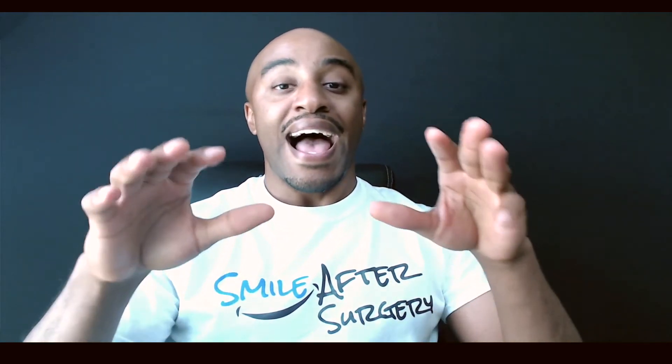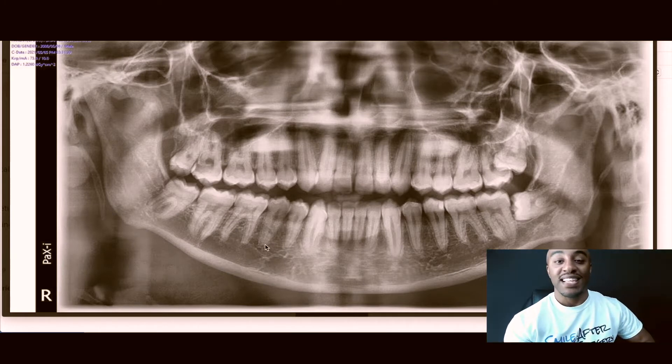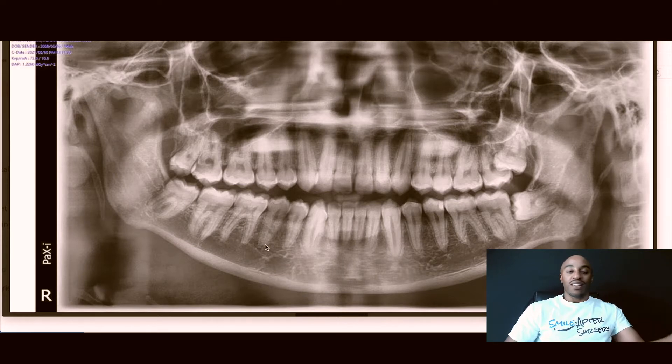This is part three of how to manage a patient who has paresthesia after three weeks. We talked about where the teeth were — we saw how the inferior alveolar nerve is at the third molar passing through, then at the second molar, then at the first molar, and right at the tip of the second premolar. This case wasn't pulled off the internet; it was sent to me by a doctor who wants me to come to their office to do surgery. This is for doctors who are advanced in their training and want to go a little deeper.